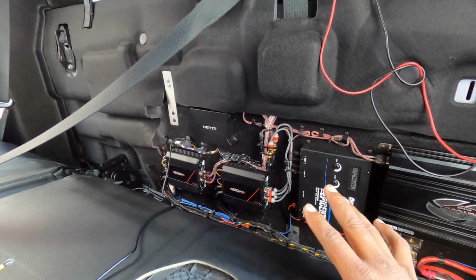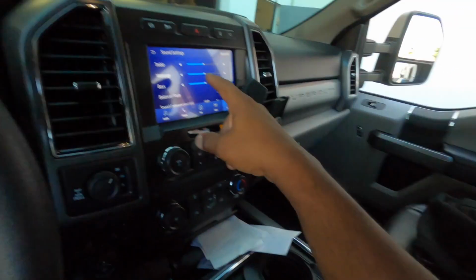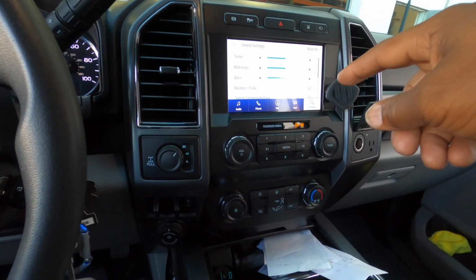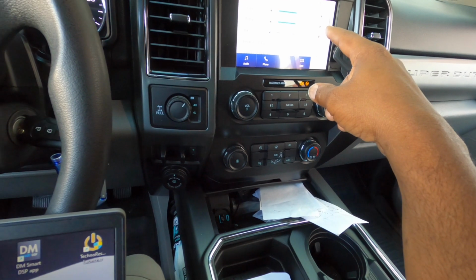It's just getting it all set up, and then I'll show you how we set up the software for the Hertz DSP using the computer. So what we're gonna do is start off by setting all the settings flat. We turn the clock, the lights off and everything like that. We plug a USB in. In this section here, we got to set the software up. Let's see if we can get it all to work.